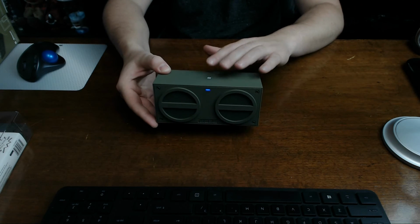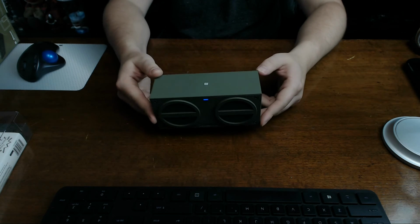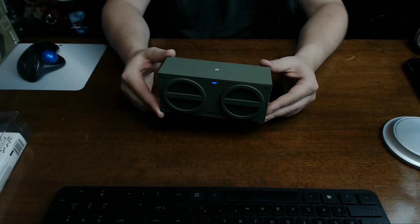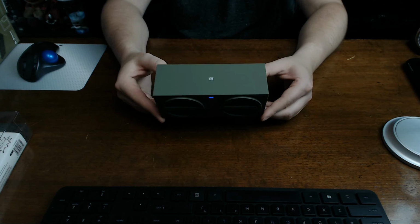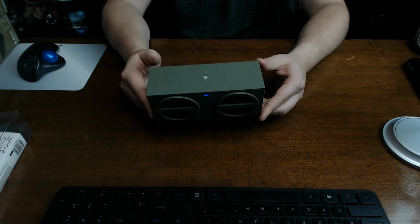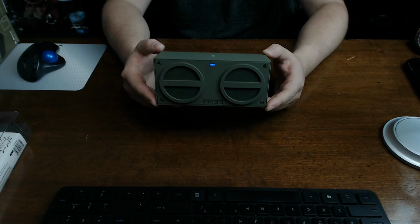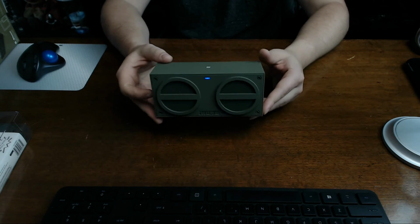Now, this is based on the model that I have, or the speaker that I have, with the problems that I had with it. I'm figuring that in, but if they did not have those problems, yeah, I could see them see that $70 price point possibly, but not with the problems that I'm having out of it, and that may continue to get worse over time. I don't know, or it could be just my unit. But buy at your own chance if you want to. I'm looking at reviews right now, and they're averaging 3.5 stars on Amazon. So this is just a quick review I wanted to do with you about this, so that you kind of have an idea of what you're buying.